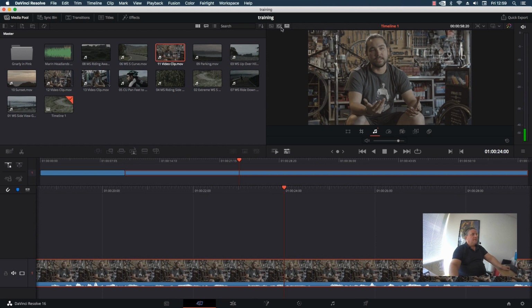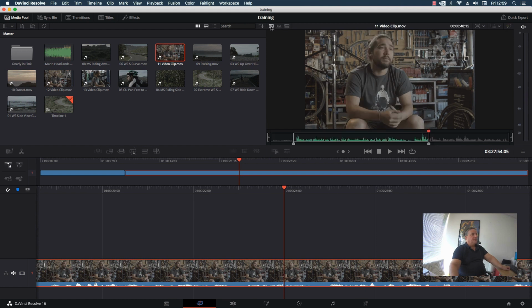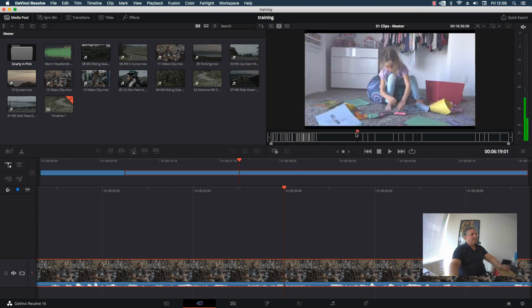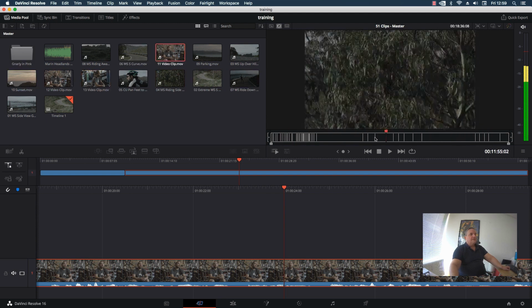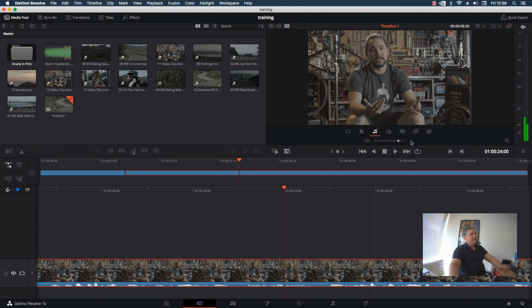Now on the top area here, these are different navigation controls. This one will show me the source clip. This is the source tape, so this shows me all the different clips that I have in the media pool all together. And then we have this one, and as you can see when I move to this one, it tells me this is my timeline. So by moving the cursor here, I can see source clip, source tape, and timeline in this area.